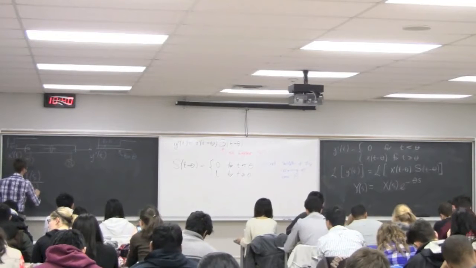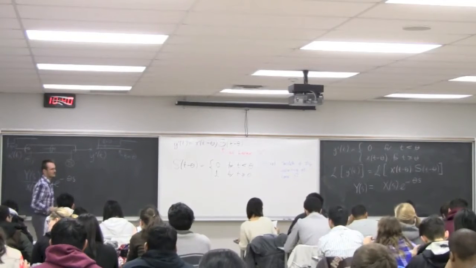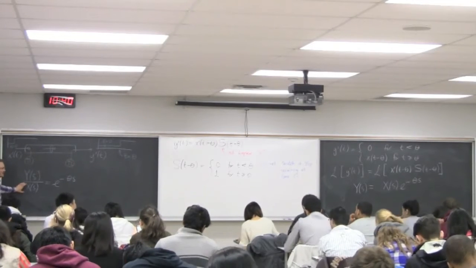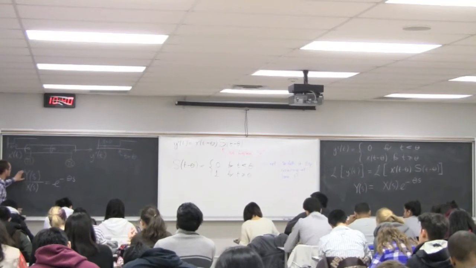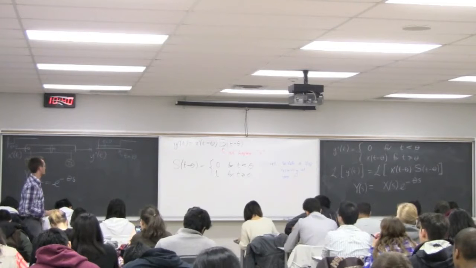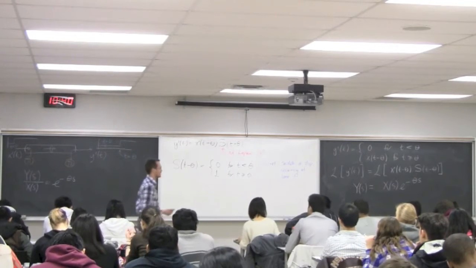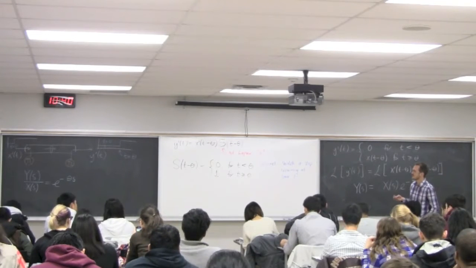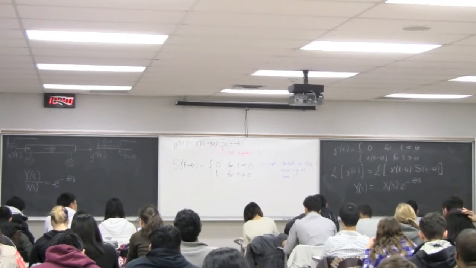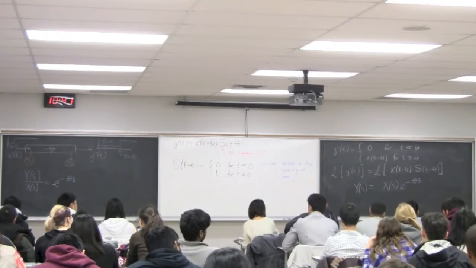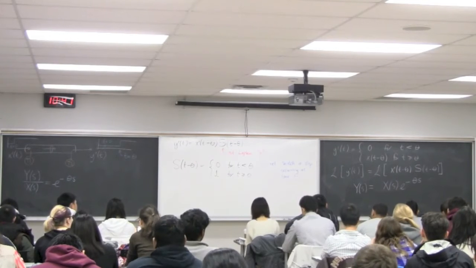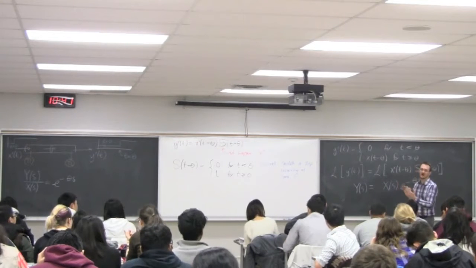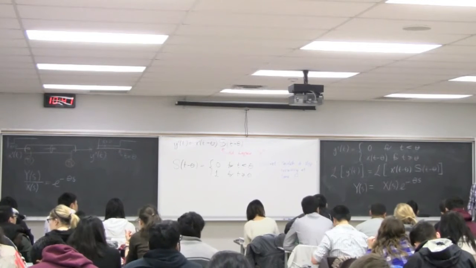Y of s from the x of s is e to the minus theta s. And so it says that this output that I observe, given whatever input x of s, is observed at y just by a time delay of theta units. And its representation in the Laplace domain is e to the minus theta s. So we can take any input x of s and simply multiply by e to the minus theta s. And what that does back in the time domain is simply shift that original function in time by theta units. So e to the minus theta s in the Laplace domain simply represents a shift in time back in the time domain. That's how we're going to interpret and use this.